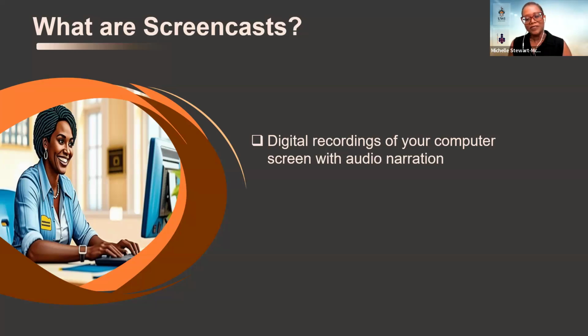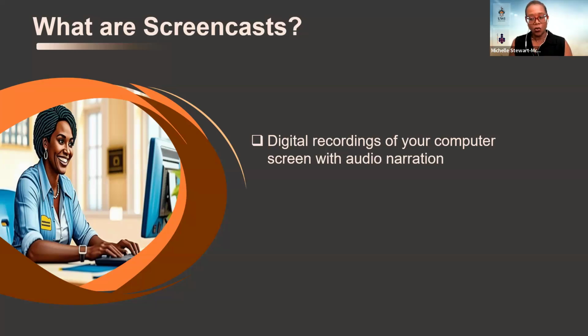So after we hear what exactly it is, why would we use it? Well, we just heard the evidence before. Students engage more when they have the video feedback aspect. The visual plus the audio aspect of it enhances students' understanding a little bit more. There is a greater teacher presence, especially if you have your camera on and this is in an online space, which we know can be very lonely at times.